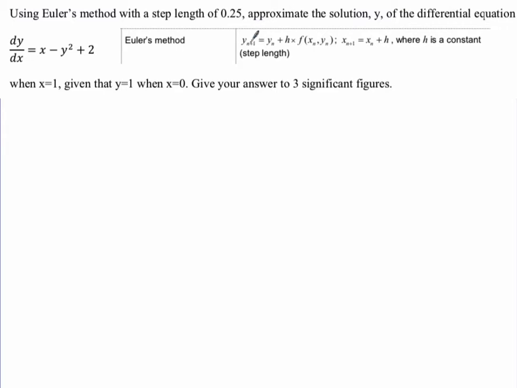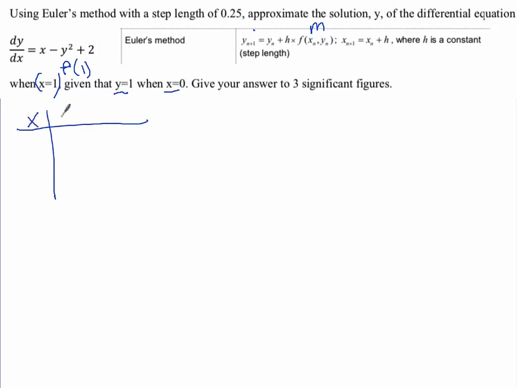The y n plus 1, that means the next y is always the previous y, plus the step size times, this is basically your slope when you plug it into your differential equation. Okay, so I'll show you what I'm talking about here. This is the differential equation, and this is what you're trying to estimate. You're trying to estimate f of 1 basically, and you're starting off with the initial value 0, 1. So let's start off with that.